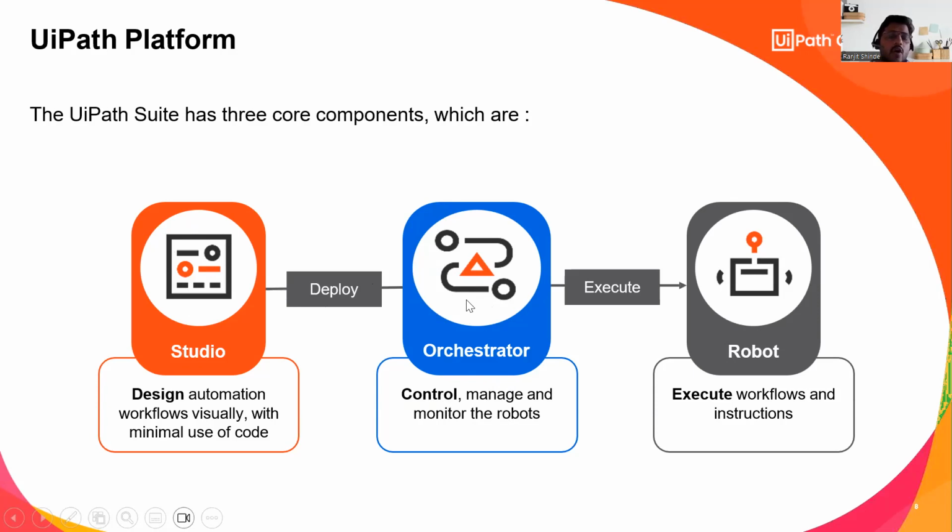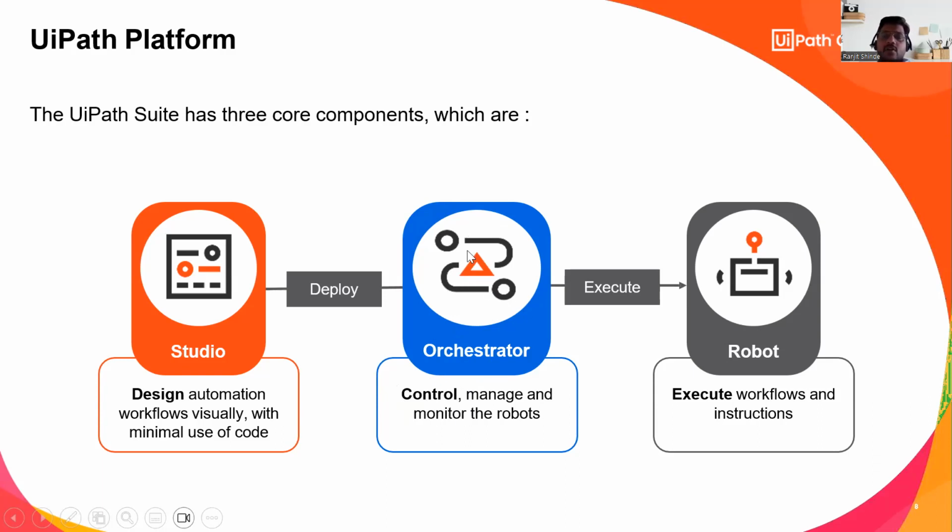Managing the process means choosing on which machine I want to run that process. You can manage that process and that machine. Control means whenever I run that process, you can control it, meaning you can see how it works. Suppose the process throws an exception, at that time you can immediately control it: you can stop the process and see what type of error is coming from it.